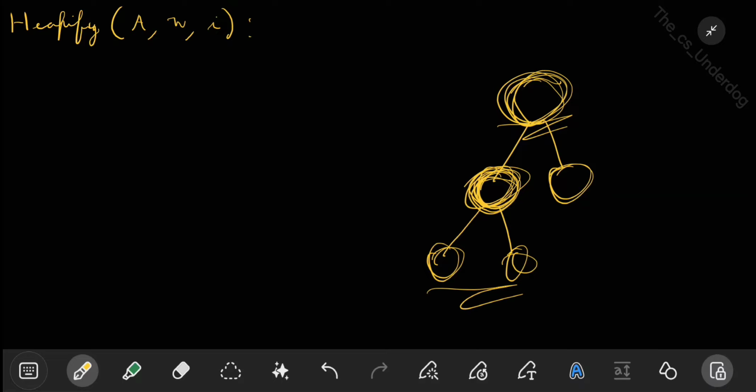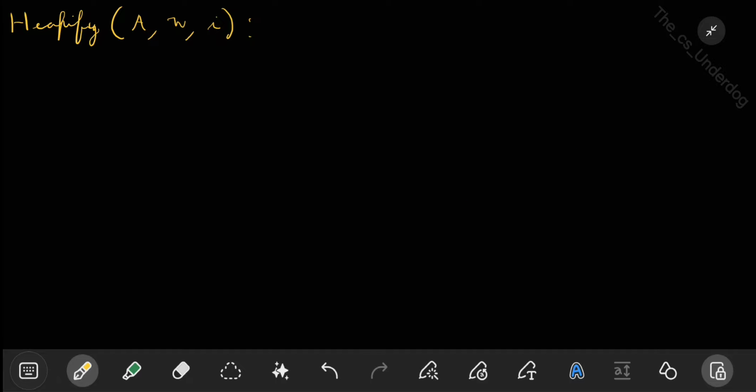So here we are going to write an iterative algorithm so as to be better with space complexity. First of all, we'll define what variables we need. One is that you always want to track what is the largest. Because we are applying heapify from the ith node, we'll initially consider that the largest value is at node I. Okay, this is the assumption we are making. Next thing is we'll start a loop. This loop is while 1, which means continue this loop until some break condition. We'll do that break inside this loop.